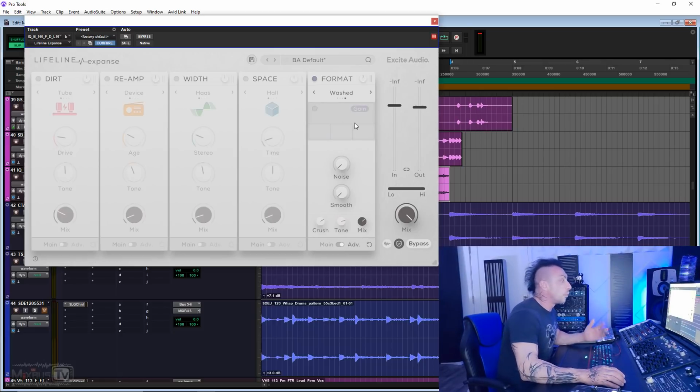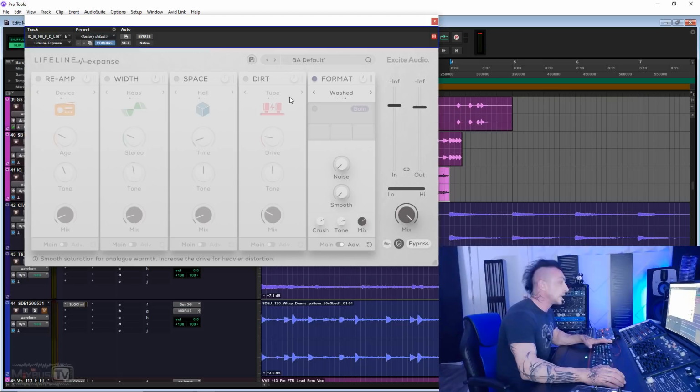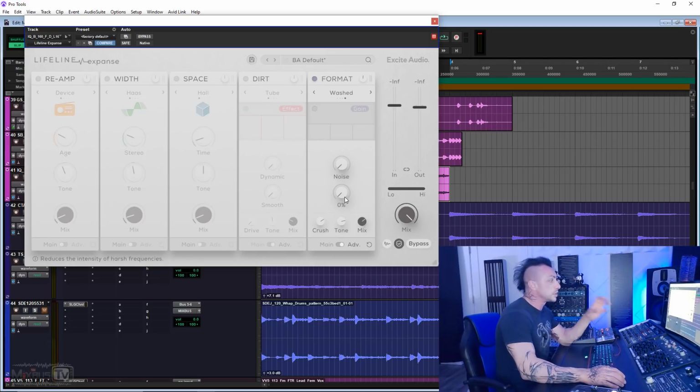For example, in the wash, we have, again, just like the dirt, I'm gonna put it here next to it. By the way, you can see, you can change the sequence of all the modules just by clicking and dragging, okay? We have the same control, smooth, in the dirt, so in the analog saturator. Let's start with the format, because this smooth knob is really what caught my attention here.